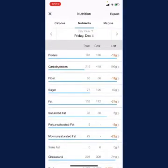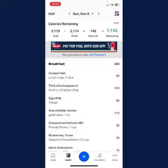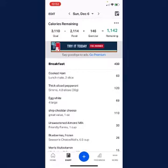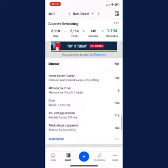So on the 4th, there it is. Okay, so on the 4th, I had 18 grams over on my fiber, and that kind of messed my stomach up. I think that had a lot to do with it, and then I had 5 grams over on my fiber the next day on the 5th. So by the time I hit the 6th, I was like just too much fiber in my system, probably wasn't drinking enough water. I just didn't feel good all the way around. So if you ever do the fiber, sometimes that can mess you up a little bit. At least it can mess me up. So I was way under the calories. I took some Tums because I wasn't feeling all the best with my stomach. Obviously, I still got an exercise, I still got some walking in with that.